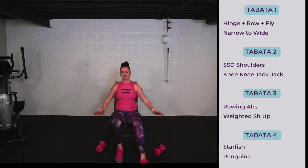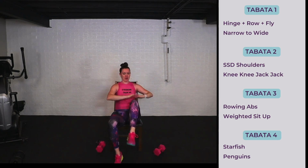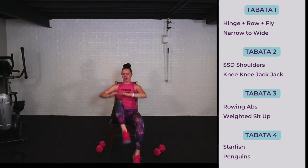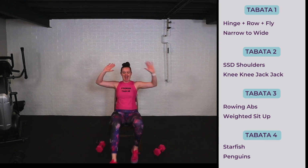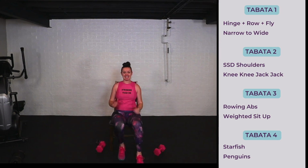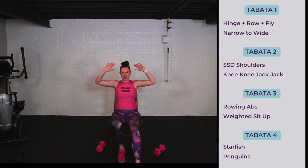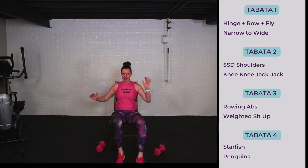Work. Round six. Good, your other option, go knee, knee, jack, jack. Just nice little knee raise. Good. But I really want you to try to touch opposite hand to that knee, really working the brain and working the body. Good.